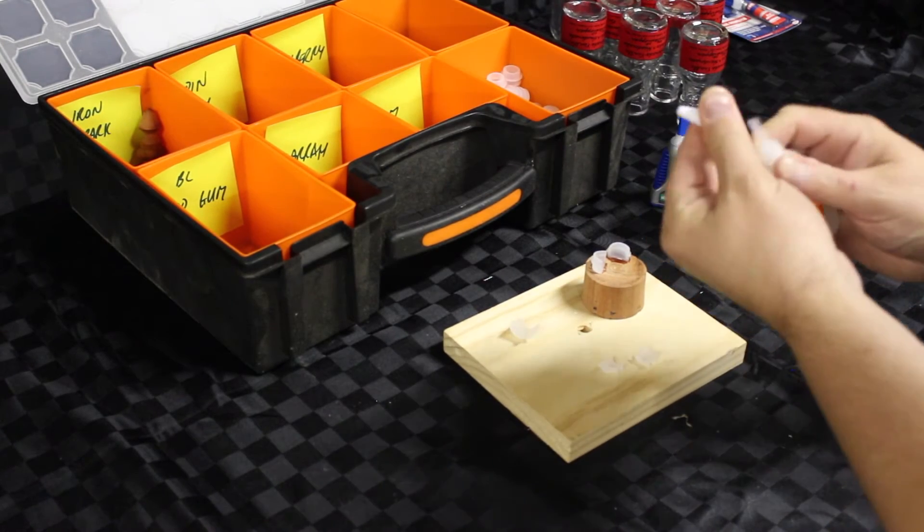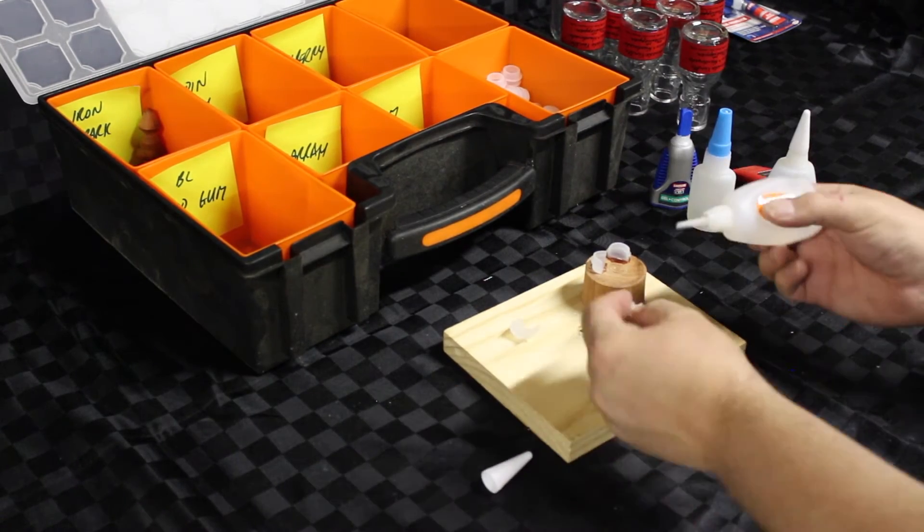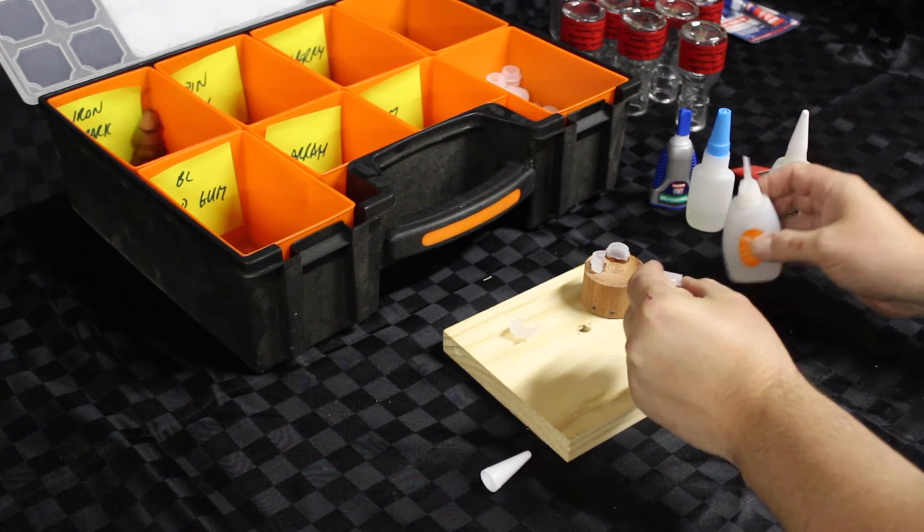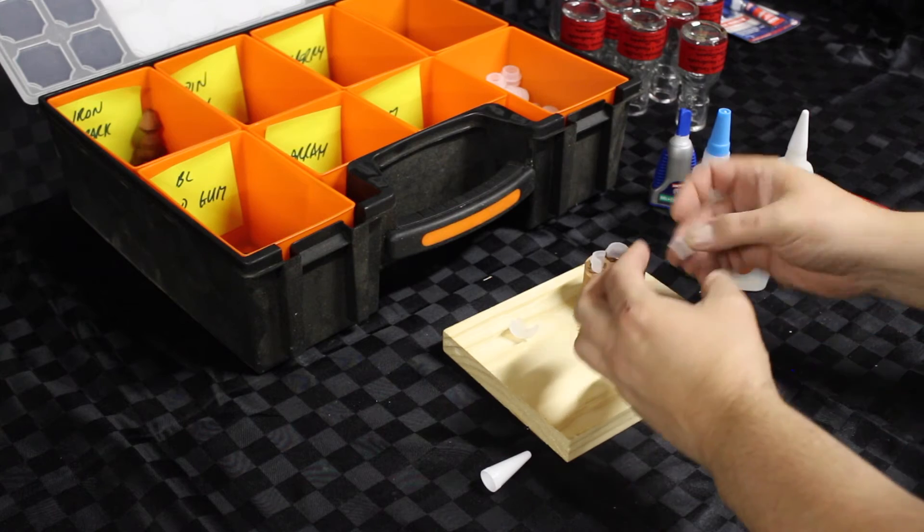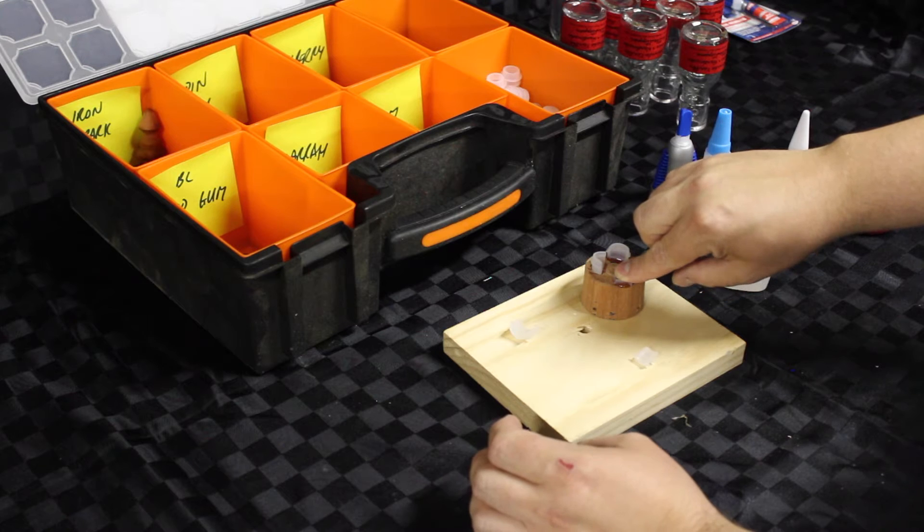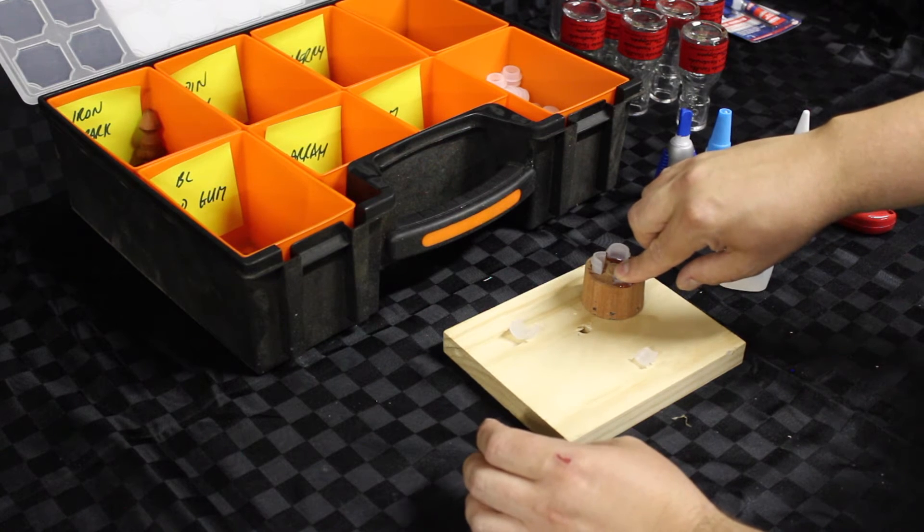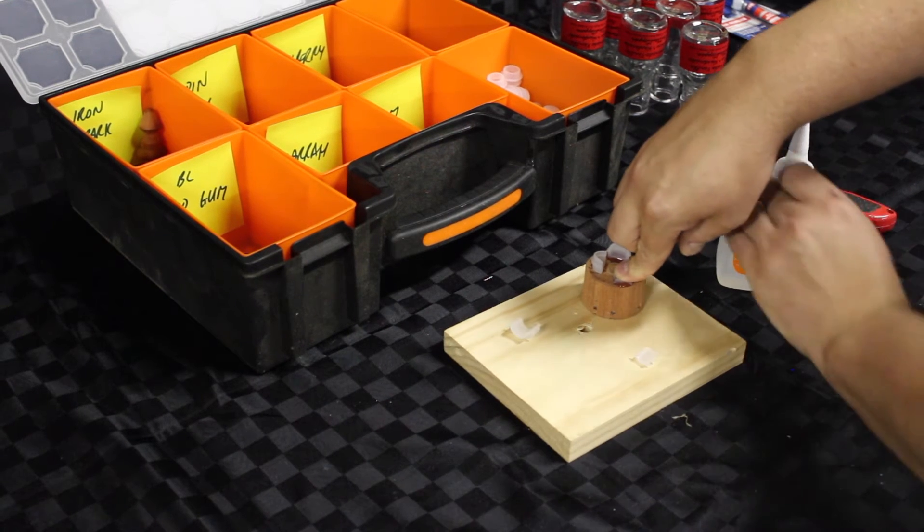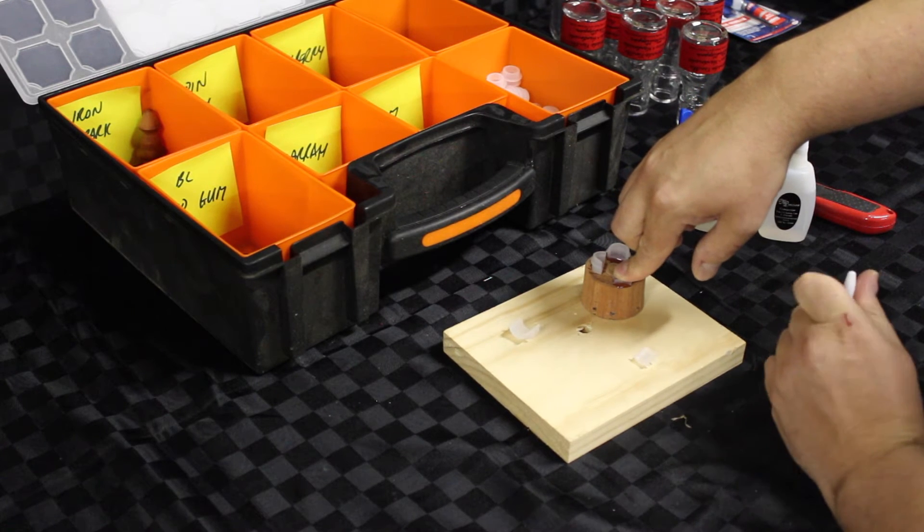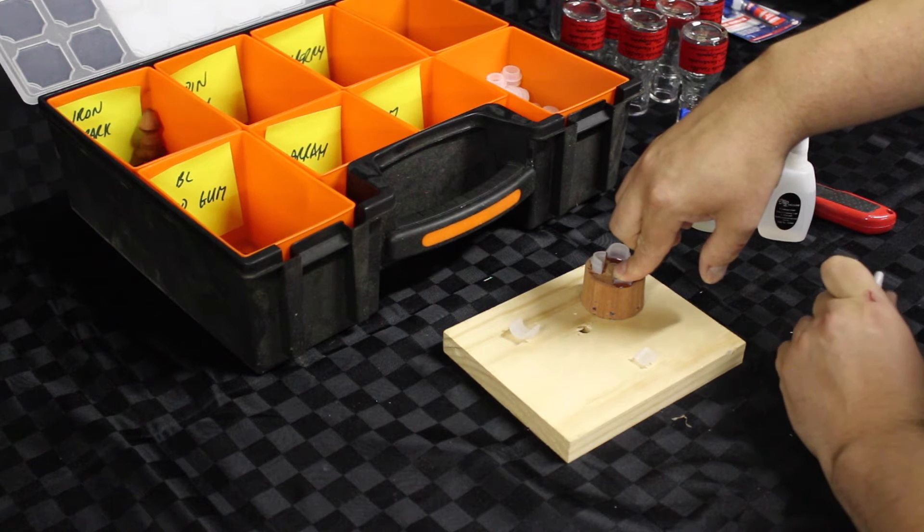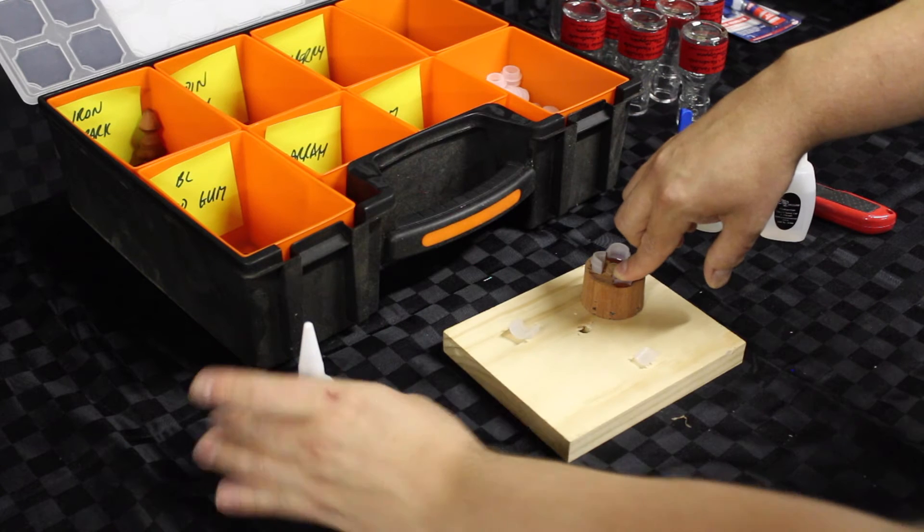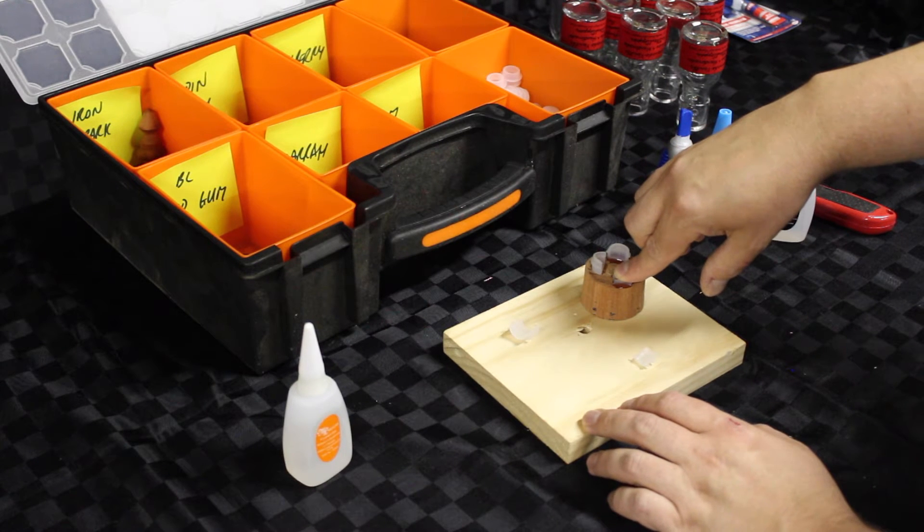Which again is used for woodturning. The thin and medium CAs are used for fixing cracks in blank lengths and stuff like that when you turn. So you'll be turning and discover a defect in the wood deep down where you couldn't see when you started turning. And instead of throwing the piece out, you'll often repair those with a superglue, which is just what CA is.